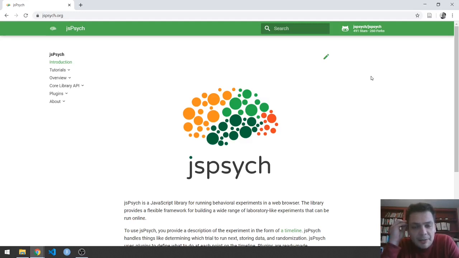So the dichotic listening task is a task where participants have headphones on and they're hearing one thing in their right ear and another thing in their left ear. And in this task, what we're going to be doing is playing one word in their left ear and another word in their right ear and asking them to write down all the things that they hear in the task. And we're looking for whether there's an advantage for processing left hemisphere language versus right hemisphere language.